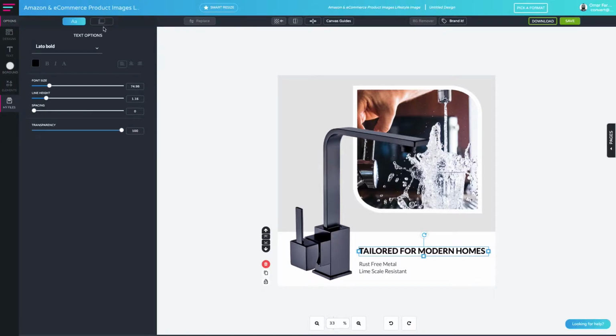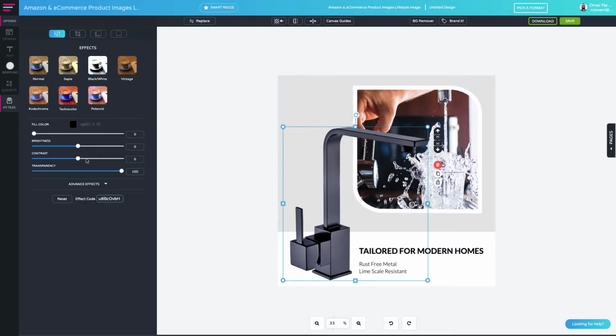Let's look at some of the controls. For the text layer, we have a bounding box, and if you scale it from the right to the left, you can see the text automatically break into paragraphs. And of course, you can play around with the settings here on the Options tab to play around with font size, spacing, etc. Each type of element has its own unique options that you can go ahead and check out yourself. But we also have separate videos on these, so don't worry.